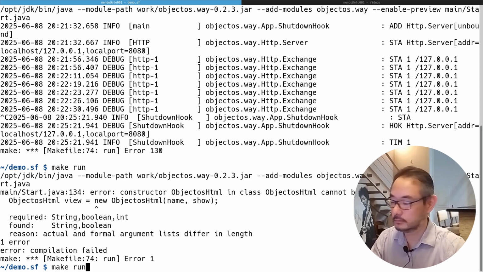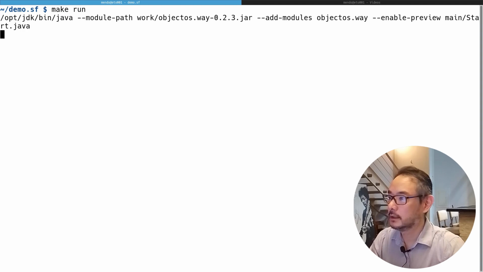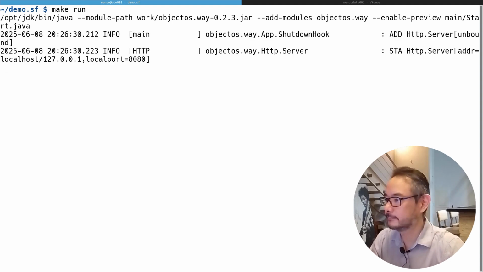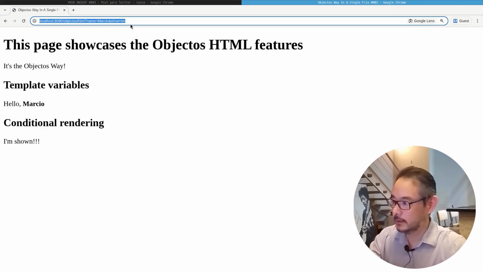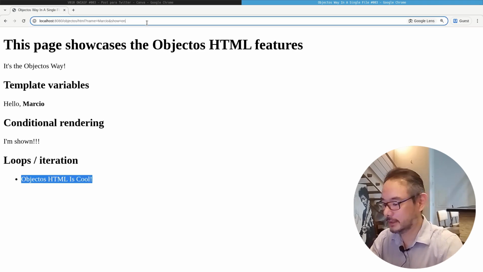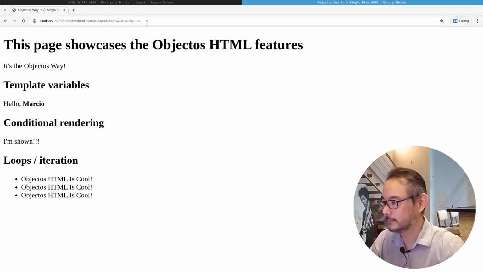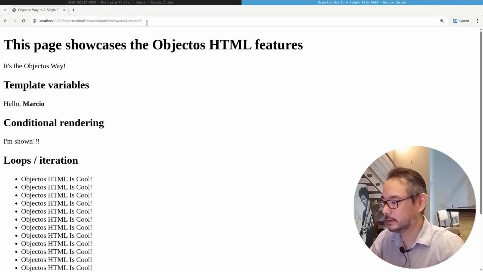Now, let's properly run it. And we run it again. And by default it is 1. Let's see, count equals 3 or 20.